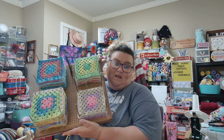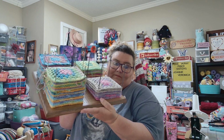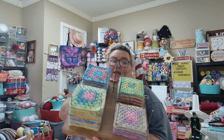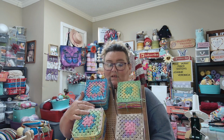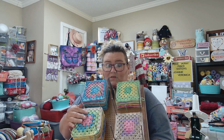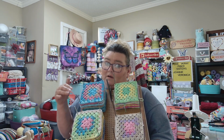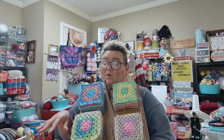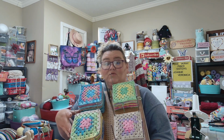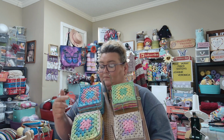And my number fell off. That's all that fell off. And I am putting all my squares on it. Now this is 4. These squares are 5x5. So you can see, if you do small squares, you got enough room to put quite a bit of squares on your one blocking board. But you can go up to a 12x12 square and block on this board as well.